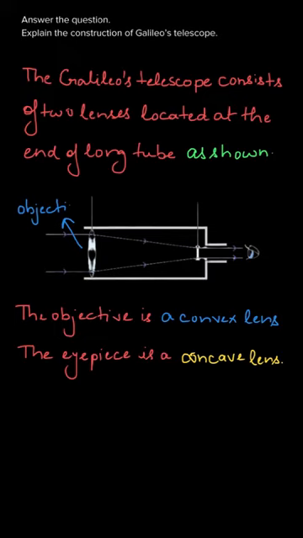Here, the objective lens which is used is a convex lens and the eyepiece that is used is a concave lens. So this is the objective and this is the eyepiece - now we'll be labeling them. The objective and eyepiece - these two lenses are used, the light rays which are coming.